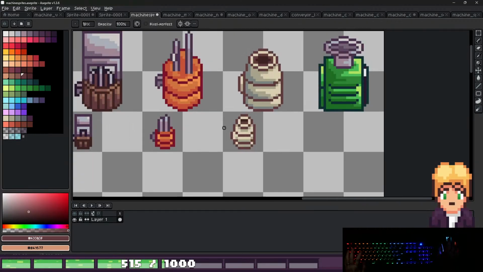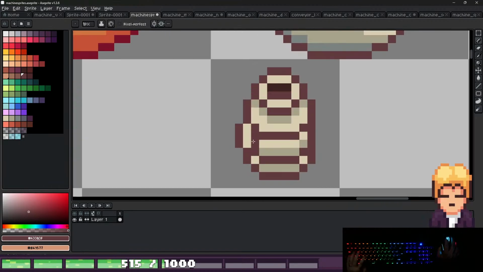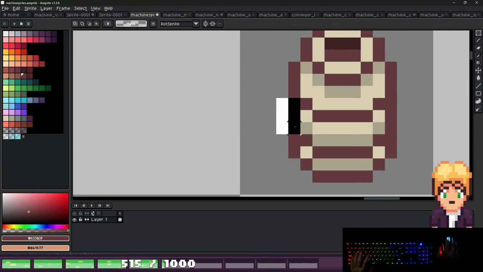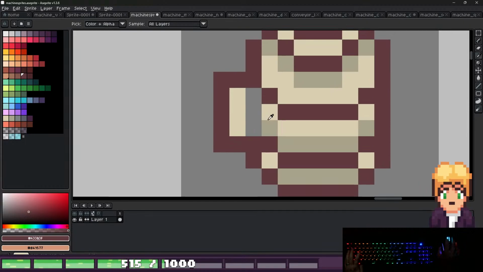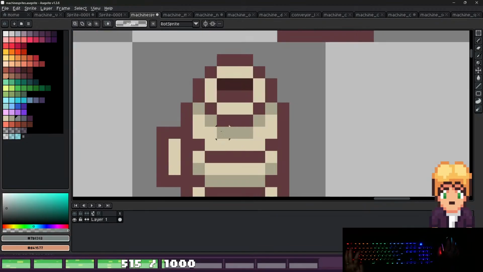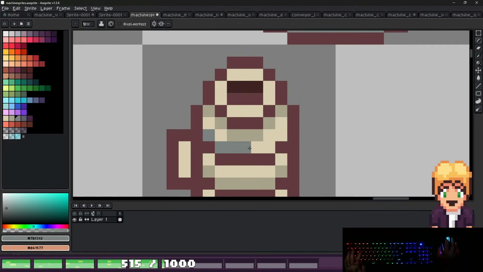This is better. I think this part should be 1 pixel out. I think I'll keep it this way. We should also have this dark tone.